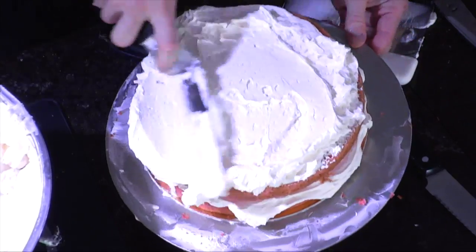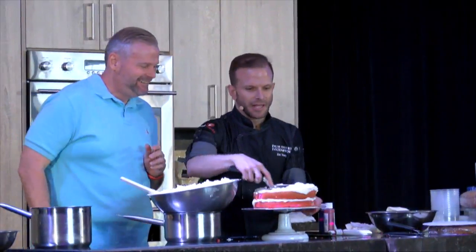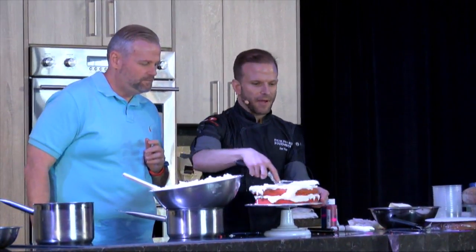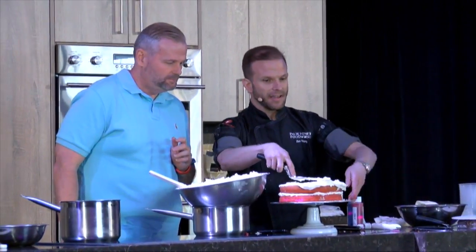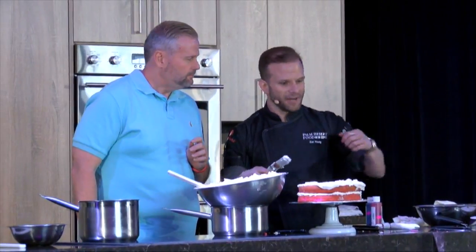Yeah, good. I just want to go a little bit thinner on this. And by the way, when you're doing these layers and a little bit comes out of the edge, that's good because you're just going to scrape it anyway, right?